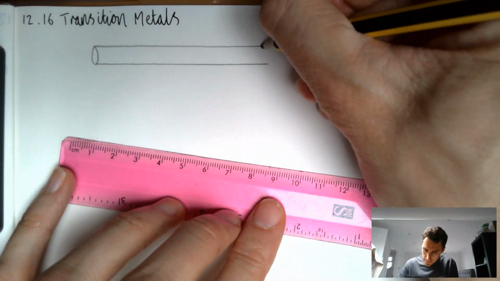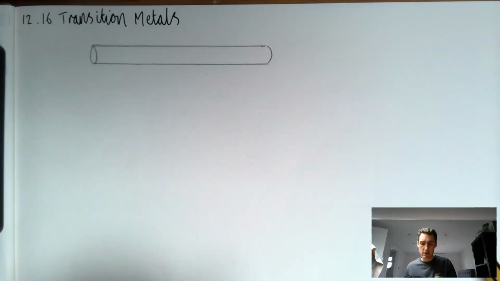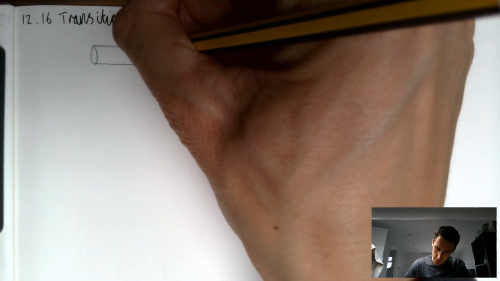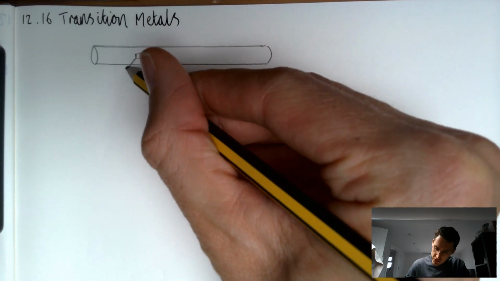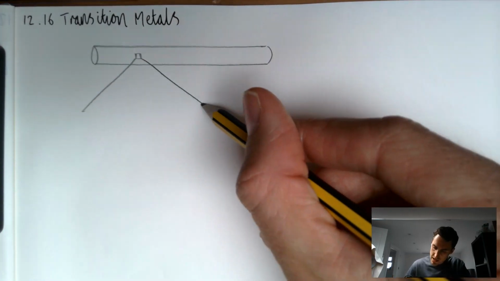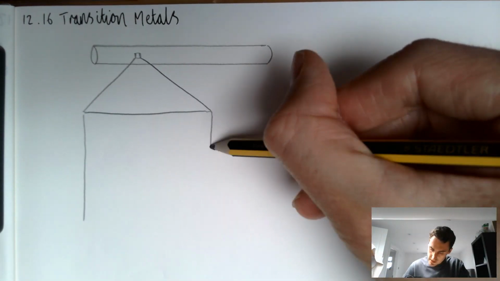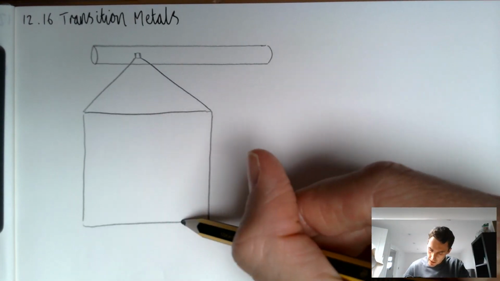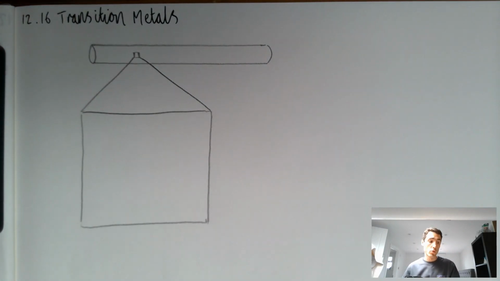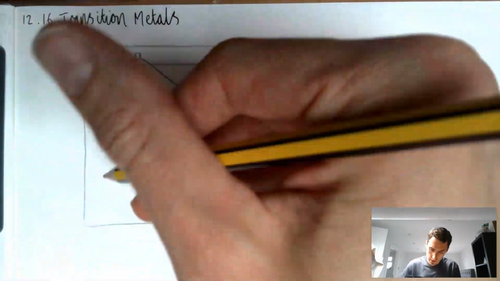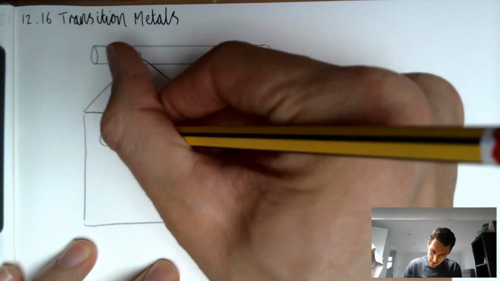So here's my copper wire, and what I want to do is zoom in on this. As always, I'm going to zoom in and build up the picture, because they've seen this picture before. What I want to do in this lesson is give them a sense of why we have this picture of metals based on what they now know, having studied this scheme of work. So let's just do some particles inside here.